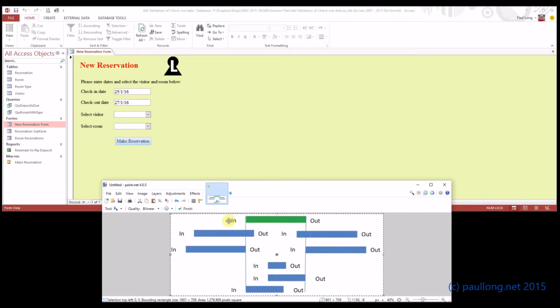Now all of these blue lines represent current reservations in the database that would clash, in other words, where the rooms would be unavailable if reserved at that time.